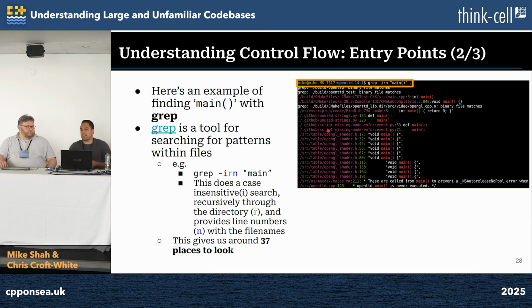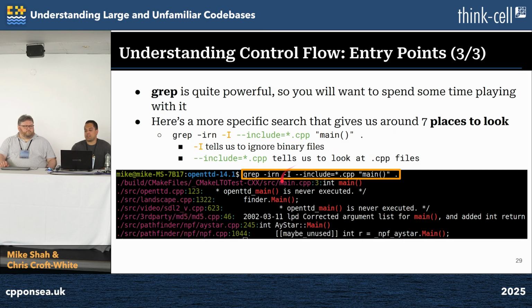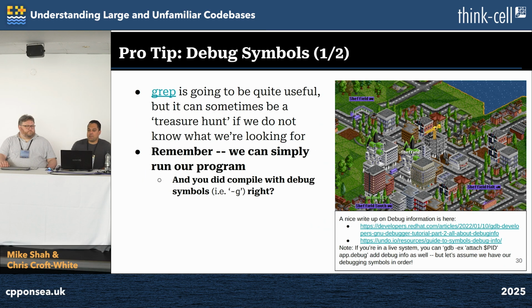All right, so here's the same experiment, grepping around, finding main. If you have colors in your terminal, that can also make your life a little bit easier. But again, some range of 30 or 37 entry points. And here are some other tips on filtering with grep, just looking in .cpp files, or maybe you want to see in that specific Objective-C file what the entry point is, and so on and so forth. But grep for this particular thing might not be exactly the right tool. It's definitely going to be helpful, giving you a sense of what's going on in your code, finding different main and entry points.